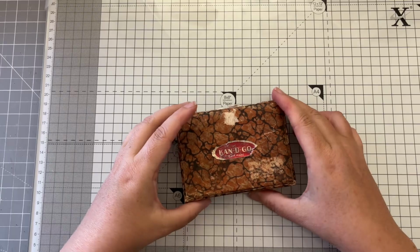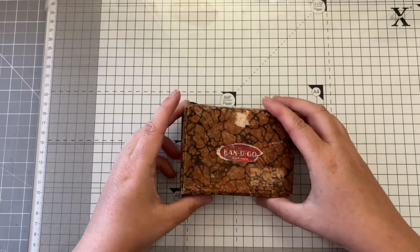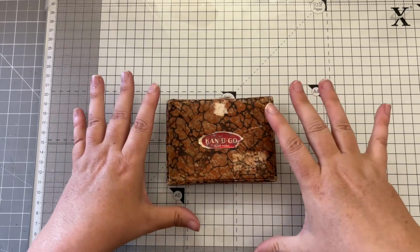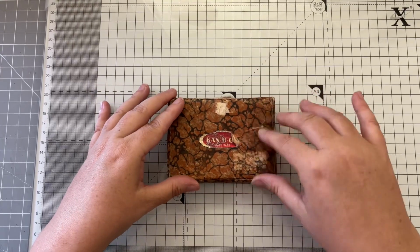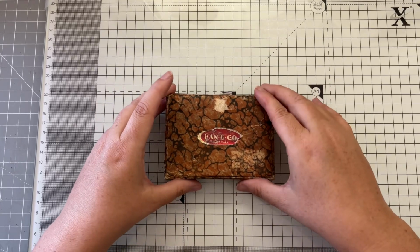So the next thing I wanted to show you was some vintage finds. These are all from that Bygone Times vintage warehouse that I just told you about. So I've been there a few times now. As I say, it's one of my favourite places. I'm actually on the waiting list for a stall there so that I can sell my artwork. So these are from various times I've been.